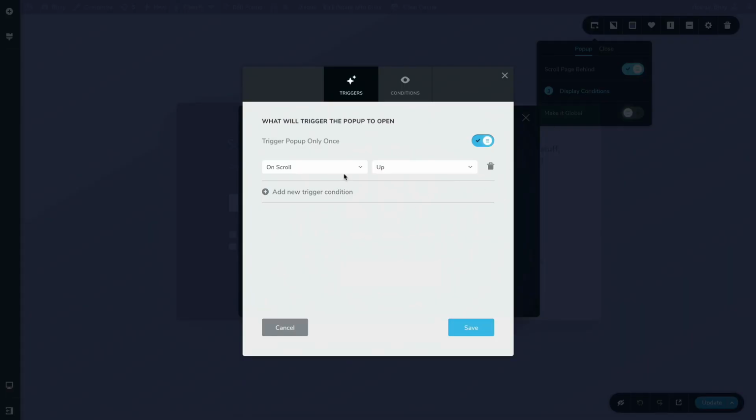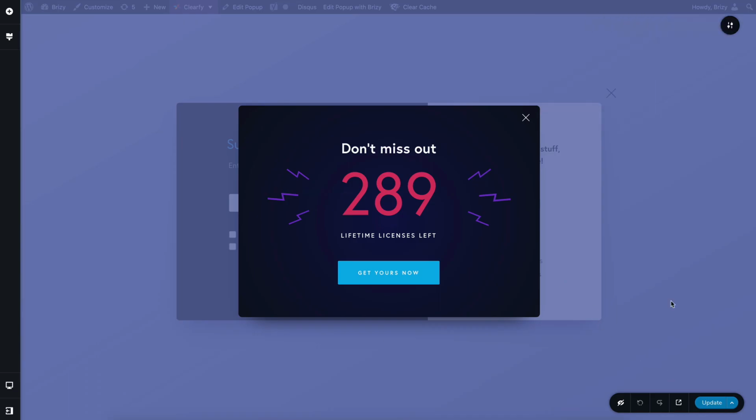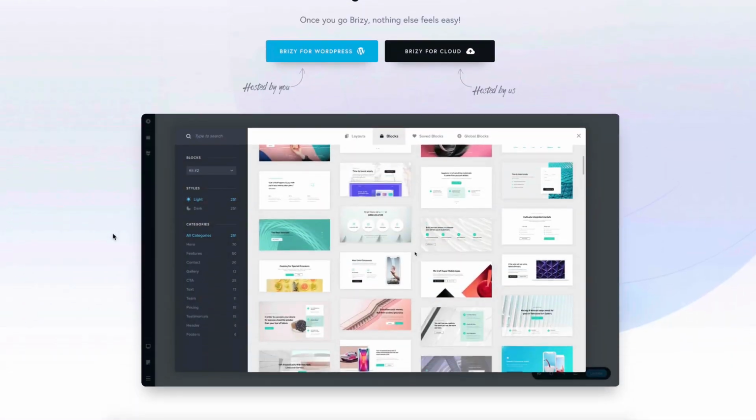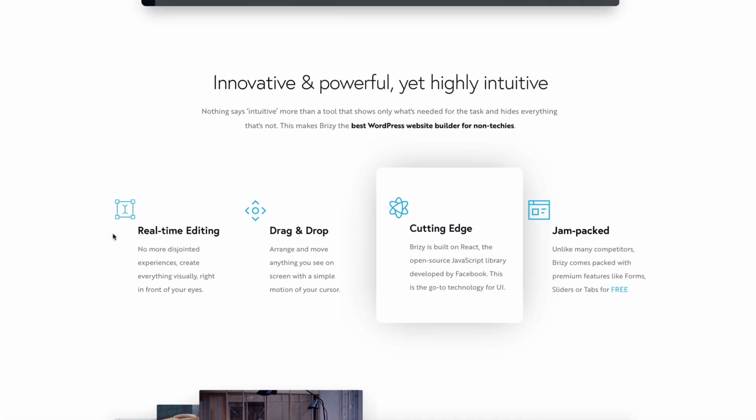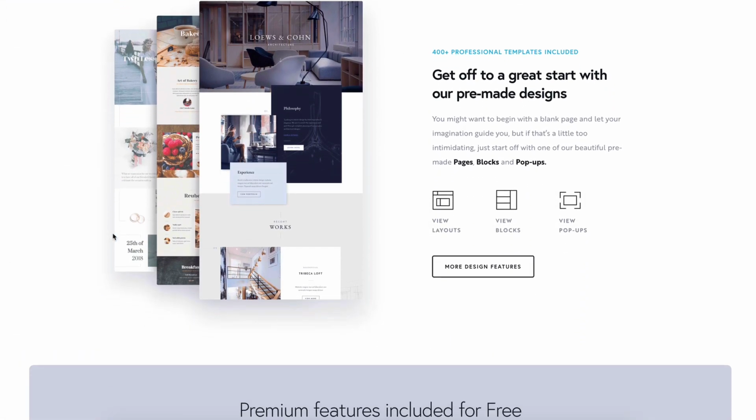What this means is the user will scroll down to read the info on your page, and when he scrolls up, the pop-up will appear. This way you don't interrupt the user and let him read the content of your page and maximize the lead generation potential.